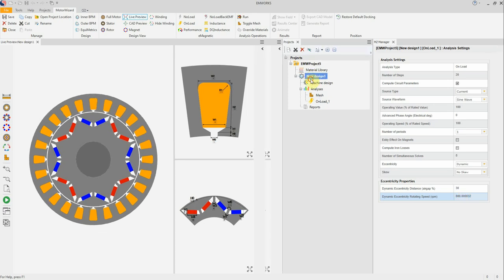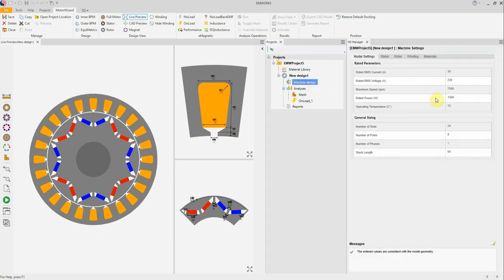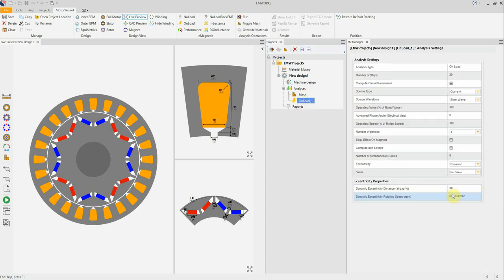In the design, we can see the rated speed or maximum speed was 7,500 RPMs. But here in the eccentricity setting, we can change the number as the same speed as the rotor rotates, or make it lower speed or even higher speed.